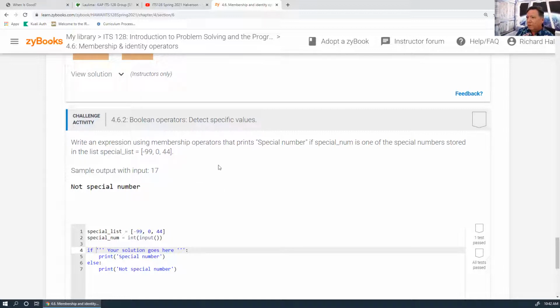Write an expression using the membership operators that prints a special number if special num is stored in that list.